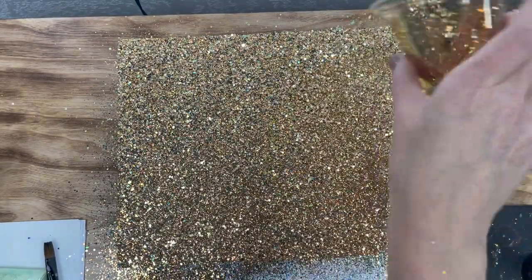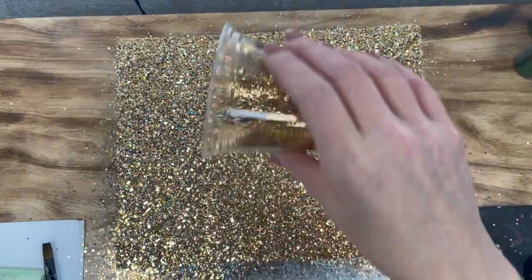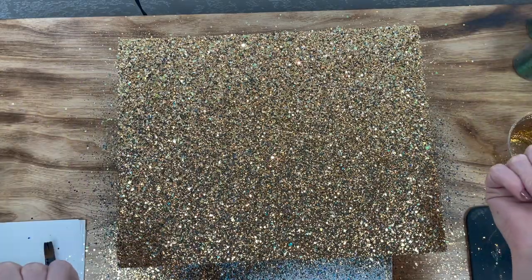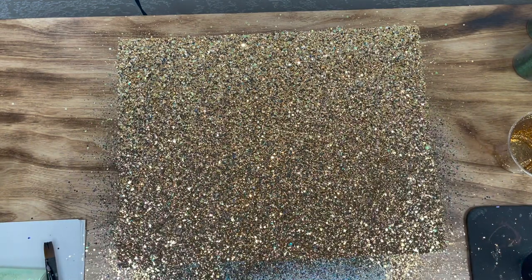I'm just gonna dump the rest of what's in this cup on here. And then I'm gonna let that sit and dry. Again, it takes about 20, 30 minutes for it to dry completely. I'm not gonna dust it off this time. I'm just gonna let it sit so that it adheres as much glitter as it possibly can. I'll shake it off after it's dry and I will come back and show you guys the final product.